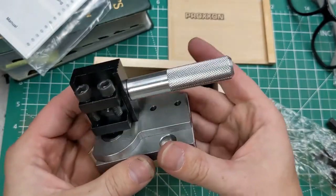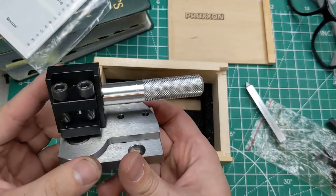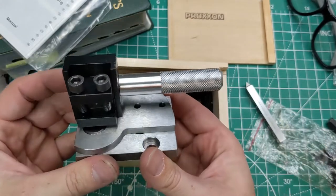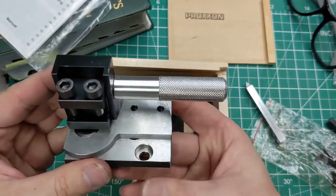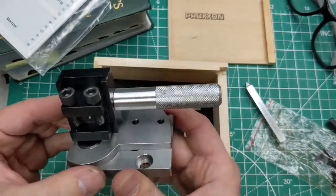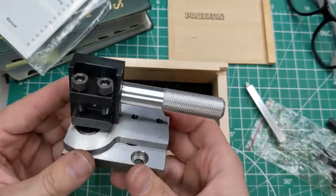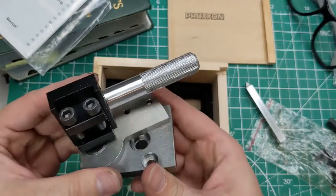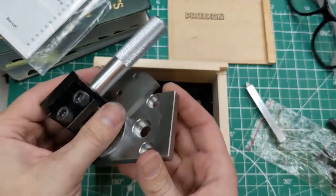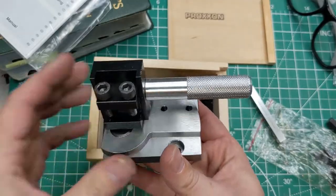This was about 120 bucks at the time I bought it. You can get one that fits into your tool post, that's maybe 80 bucks or something. They're little imports, and they don't look super rigid. And also, if you have to clamp it into your tool post, that means you're always going to be working around your tool post and planning swinging your radiuses around the tool post. And I just don't want to deal with that. This thing is just nothing to work around. So yeah, let's go throw it on the lathe and play with it.